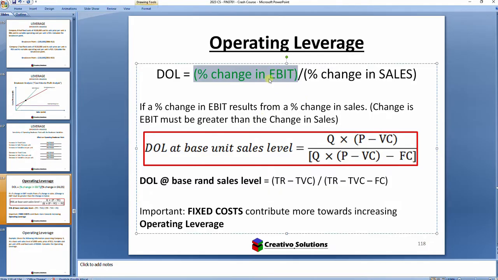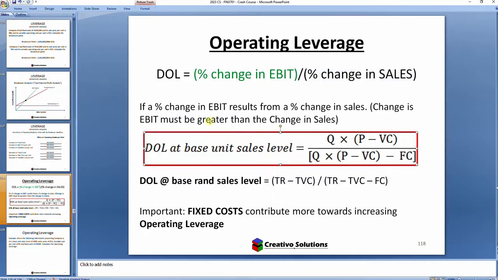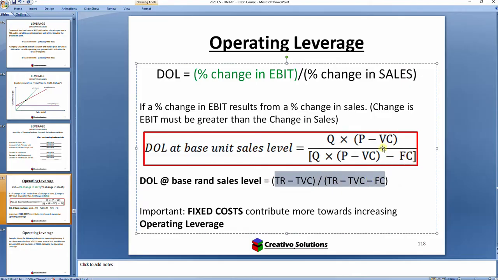So if you compare those two, if you calculate DOL, it's the change in the EBIT over the change in the sales. How do you calculate that? There's the formula. This is the one that I've highlighted here in red. That's the one that you need to remember. So please remember this slide. Bookmark the slide, highlight the slide. That's the formula you need. This is in units. If you want rand value, you don't have to remember another formula. All you do is work out the units and then times it by the selling price. It's easier just to remember one formula and then multiply it by selling price if you want sales in rand value.